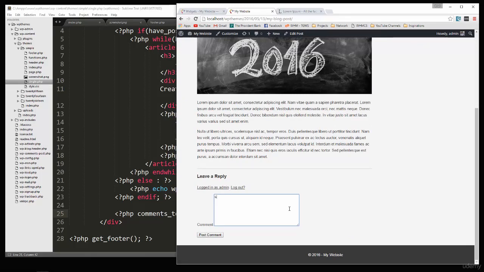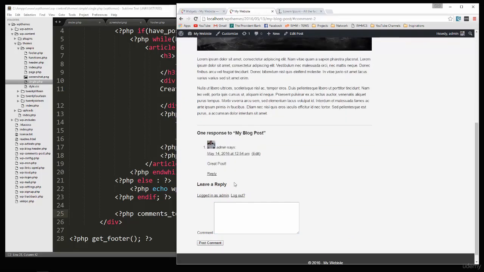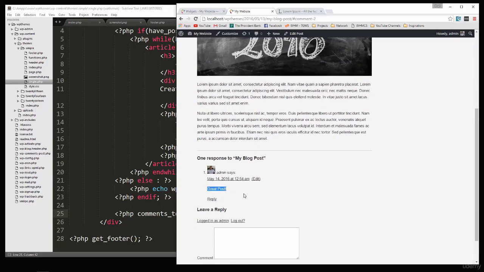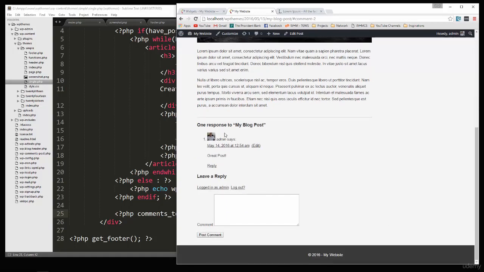So let's say great post comment, and there it is, great post. It has an avatar, it has the username, the date, and also a reply link. Alright, now I realize this doesn't look like the best comment section you've ever seen, but that's just because it's the default design.